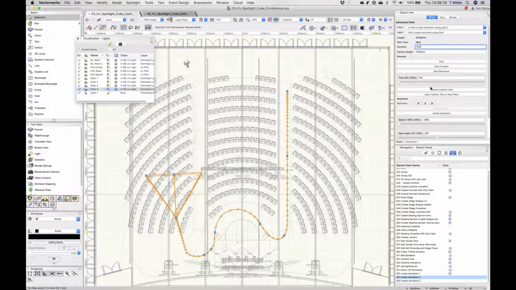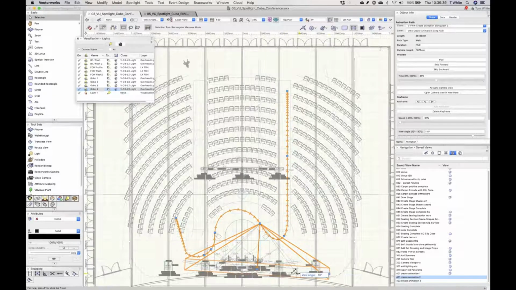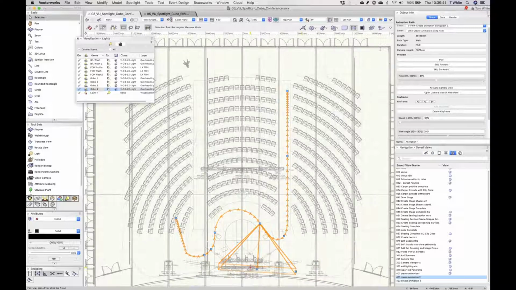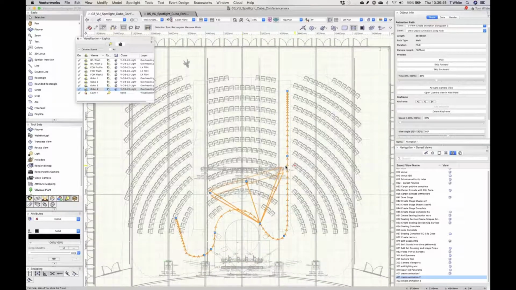Now you'll notice there's keyframes. So this is quite useful. If I just click between each frame, it's going to show me where the camera is going to be pointing anywhere on the plane. I've been playing with this a lot, so its default option is it just follows the whole path, but because I've been doing a lot of playing around with this feature, it looks slightly different. It's really intuitive, so at any point in a top plan view, you can refocus the camera, and then you can also just zoom it in.